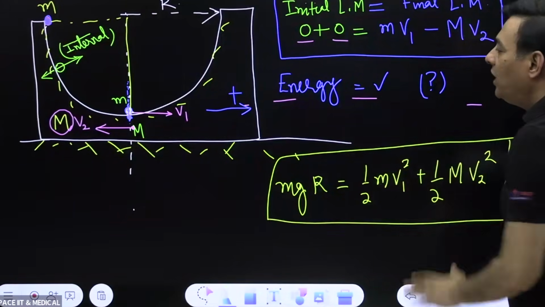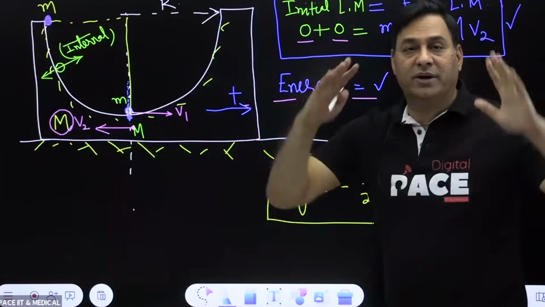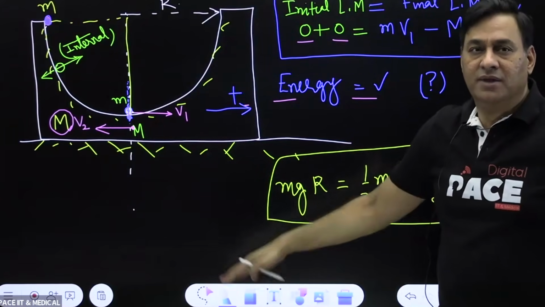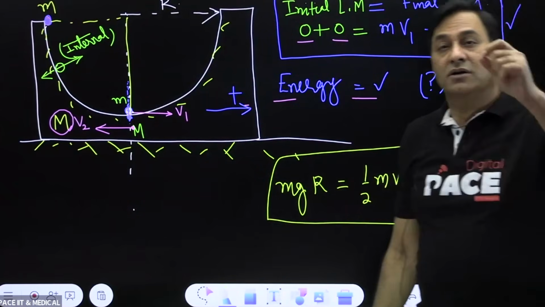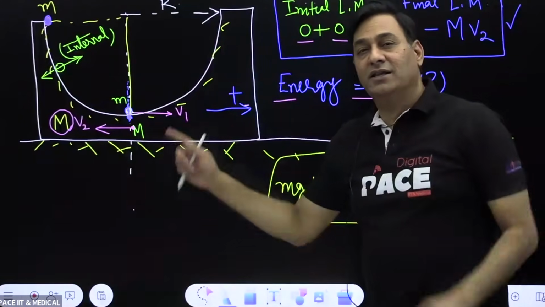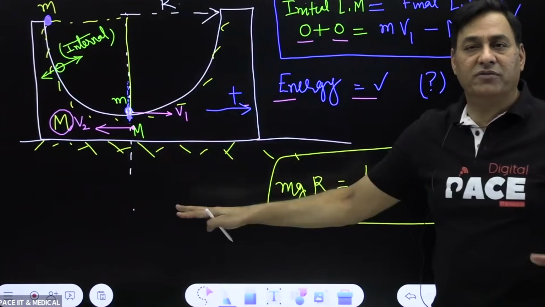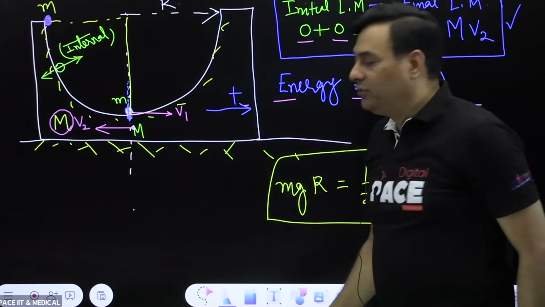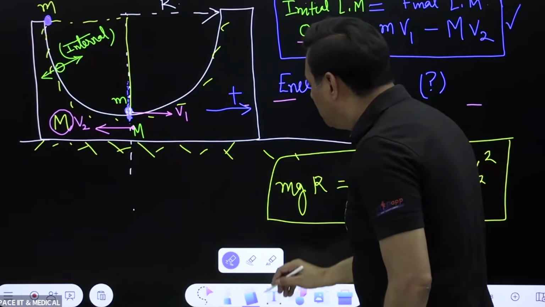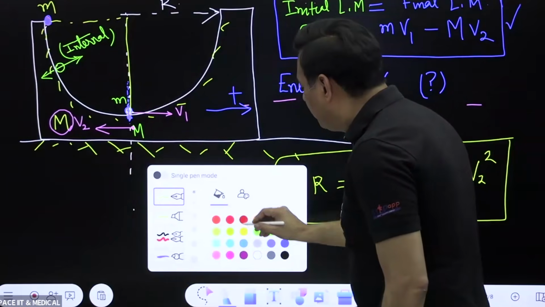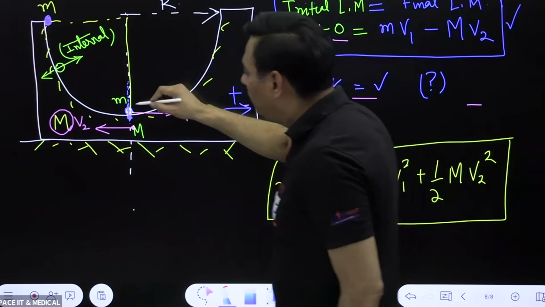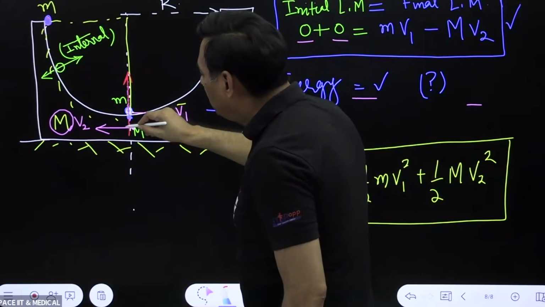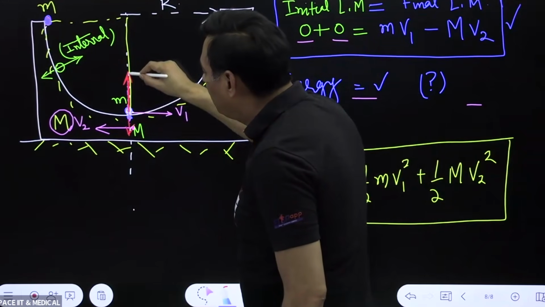Now, there is something beautiful I wanted to discuss here, which will challenge your brain. Those of you who have understood till here, my question to you is something different. We did this, we found V1, V2. Now we are fully aware of V1 and V2. Now this becomes a JEE Advanced question. Can you tell me what is the contact force between them right now? What is the contact force between the wedge and the ball?